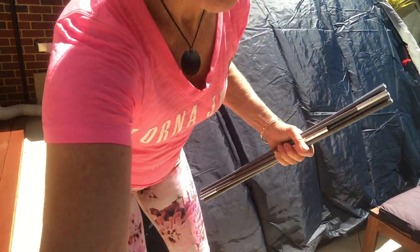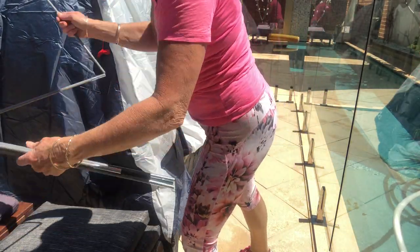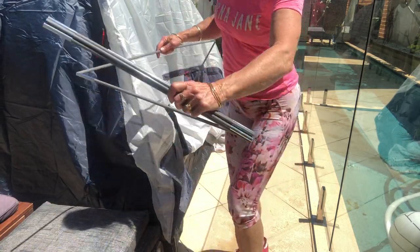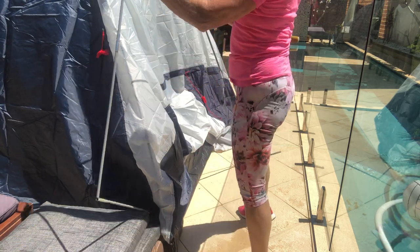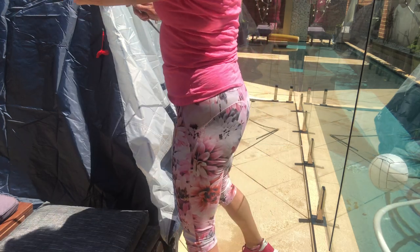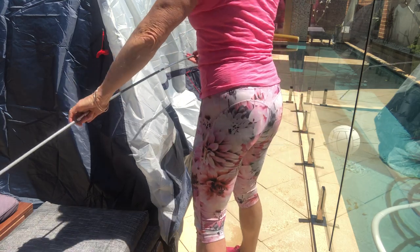Here we go. Let me move you over here so you can see what I'm doing. So here we are. This is the front of the tent. You can see I don't have a lot of room to work with, but hey, if I can do it here, I can do it anywhere. So far we're at 13 minutes, so that's why I'm timing it, because this is my first time having put this tent up. It'll be really good for you guys to know how much time it took.